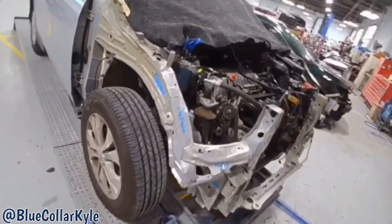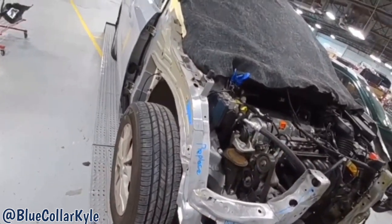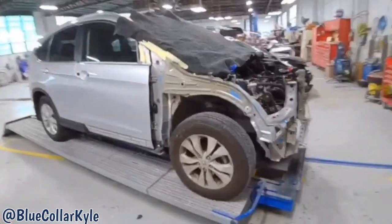First, I'm going to go ahead and grab it with the frame rack and roughly pull out all of the damage, and then I will start cutting this one apart.